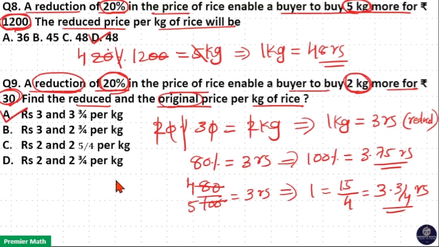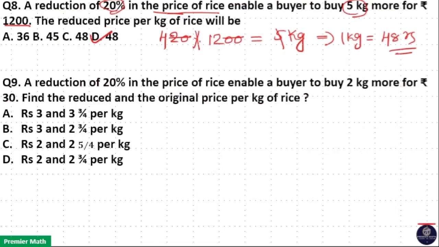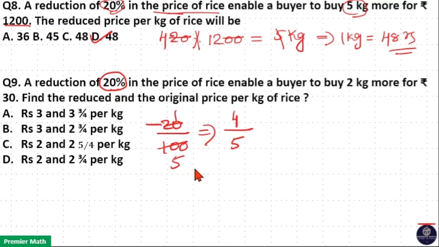You can also solve this question by the ratio method as well. That is, here the reduction in price is 20%. 20% reduction means 20 by 100. Now 20 goes 5 times in 100, so 1 by 5. It means if 5 parts is the original price, then 1 part is the reduction. That is 5 minus 1, 4 parts is the new price. Now this 4 by 5 is the price ratio. So take the reverse of the price ratio, which is equal to 5 by 4. Now this is the quantity ratio.